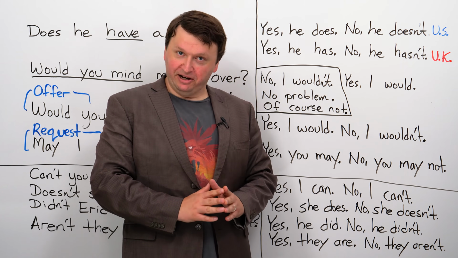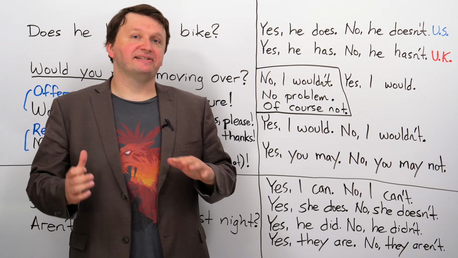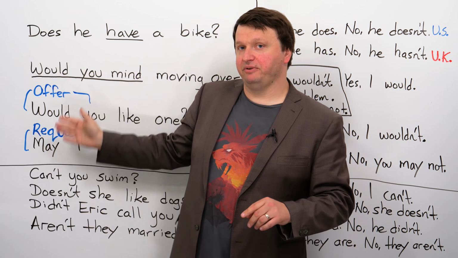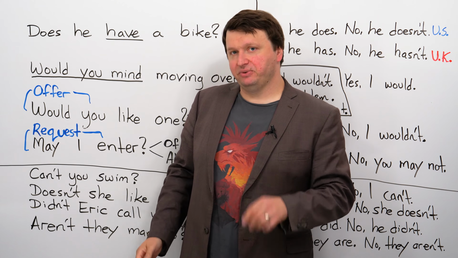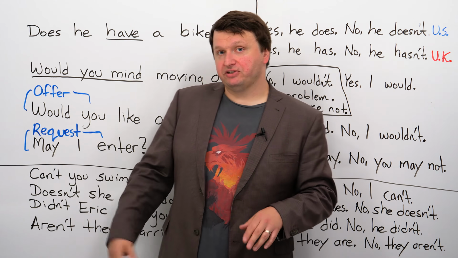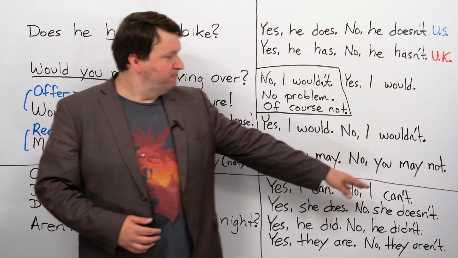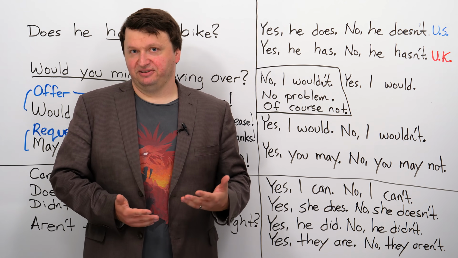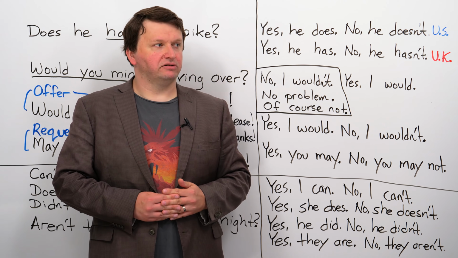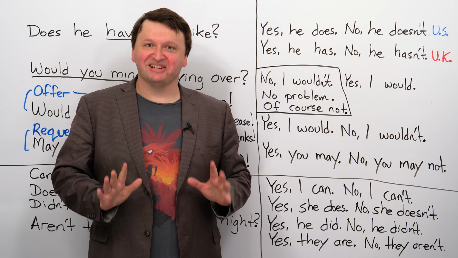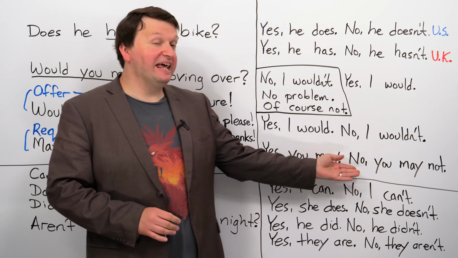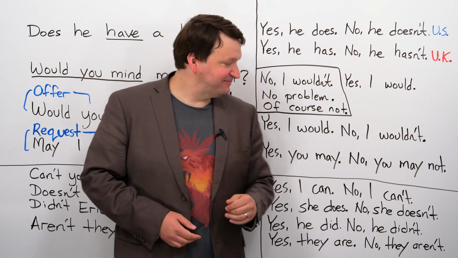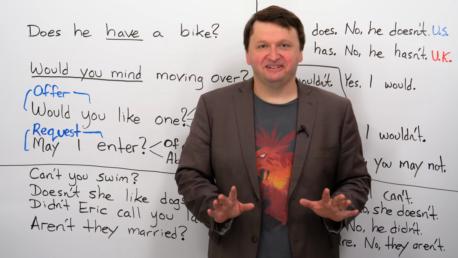No, you may not. I included this as a separate example, number one, to give you a variety of auxiliary verbs, modal verbs that you can use in yes or no questions. But also, number two, may not, in a negative, you can't do a contraction. So you cannot say, no, you mayn't. It doesn't work. It doesn't exist. So if you use the negative, make sure you say, no, you may not. Okay, that's it. So far, so good?